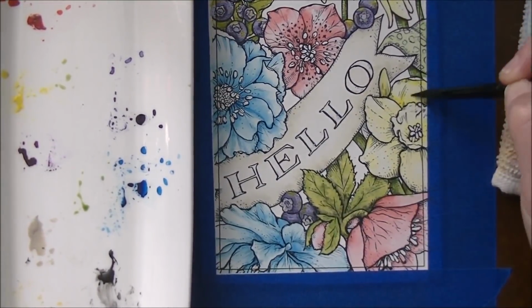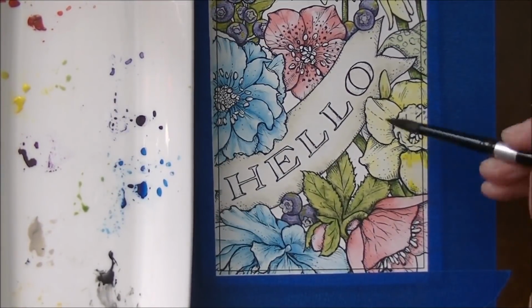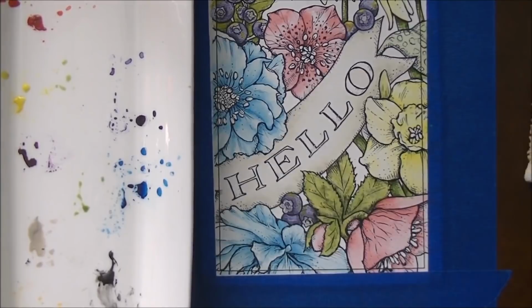Now I'm going to darken up those shadows in yellow on this little guy. I think it's a daffodil. I sure hope. I'm going to call it a daffodil. If I'm wrong, you guys will correct me in the comments. Feel free to correct me in the comments. I'm alright with that.